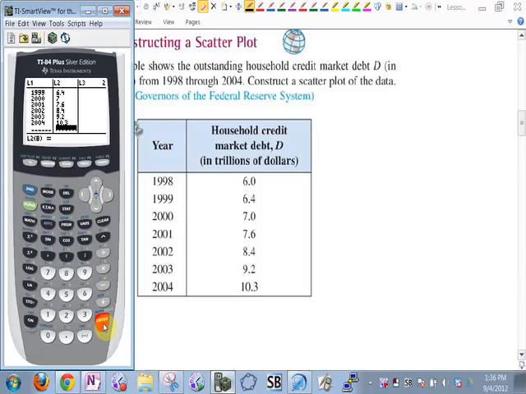Okay? So learn, if you ever see an invalid dim. How many of you have ever gone to y equals, tried to graph an equation, and you get invalid dim? Happens a lot, right? What that means is you are actually trying to graph a statistics plot, but you don't have any numbers in your list. 0 is an invalid dimension for a statistics plot. And the thing is, you probably weren't trying to graph a statistics plot at all. Well, you probably had plot 1 turned on, even though your lists were empty.